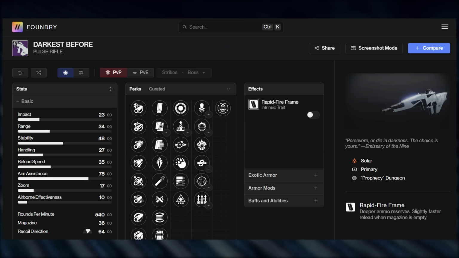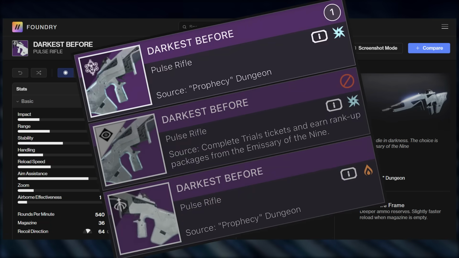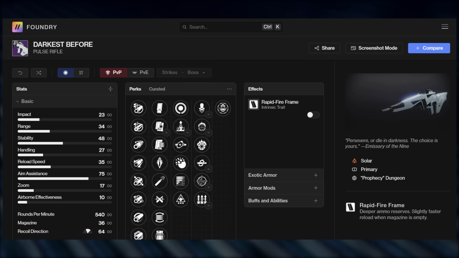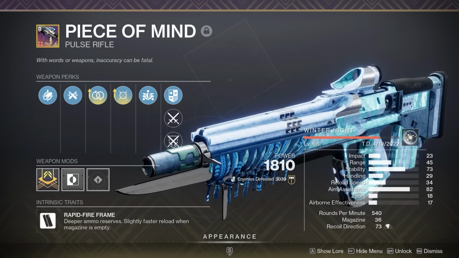Next, we have the Darkest Before, and why, oh why, Bungie, is the weapon icon facing the wrong way? Kinetic, strand, and stasis weapons point to the left, and energy weapons point to the right. You are breaking my brain, and I need to know why. Get back to me on that. Darkest Before, to me, is one of the better feeling rapid-fire pulse frames in the game, the other one being the godly Peace of Mind.